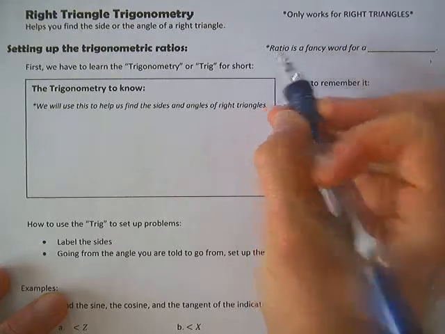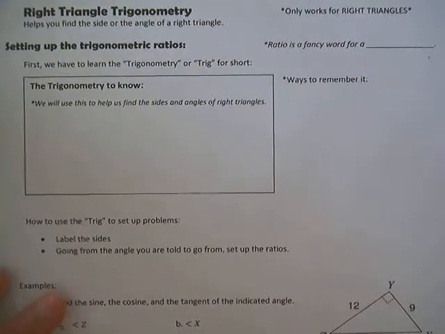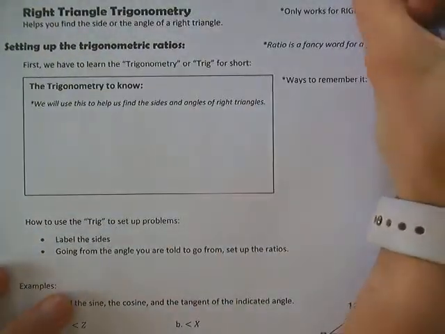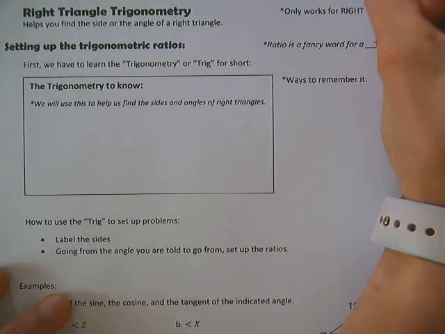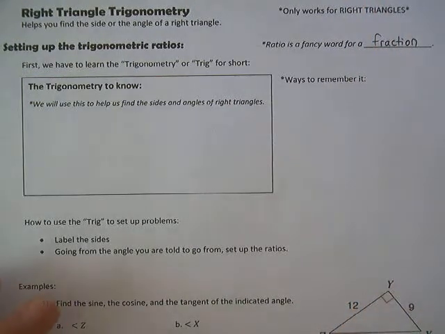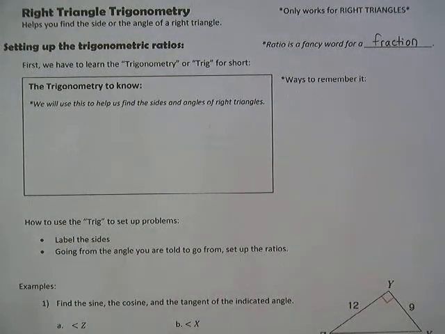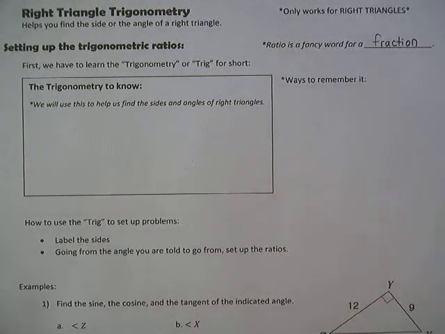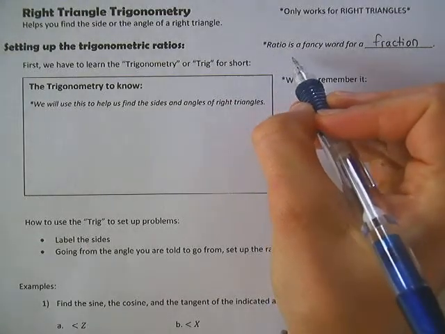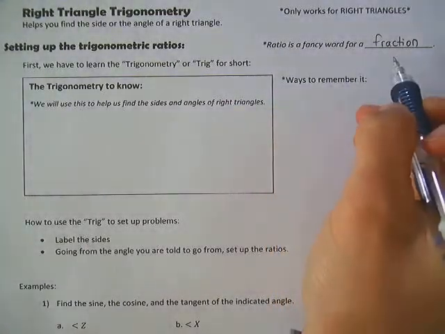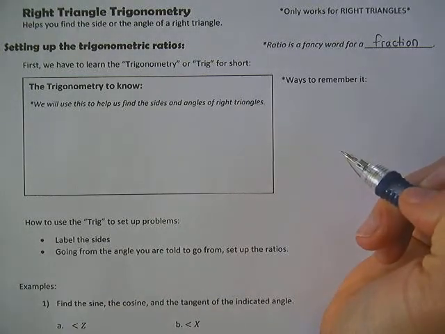Ratio is really, if you think about it, kind of a fancy word for a fraction. And so anytime you see the word ratio, really it's just a fraction. The reason they call it something different is because usually they'll use the word ratio whenever they are comparing two things. So they do write it a little bit differently. Usually they'll put a number, then a colon, and then the other number. But in these problems, we're going to be writing it as a fraction.